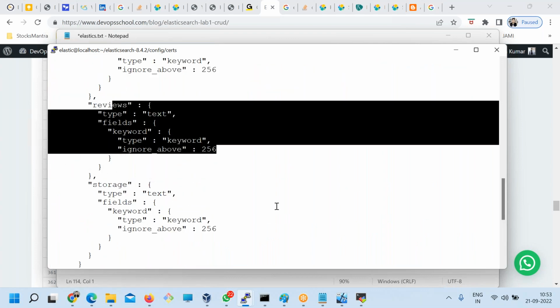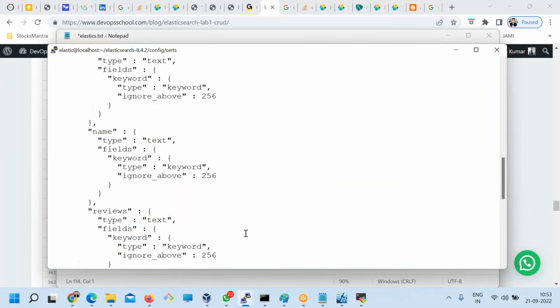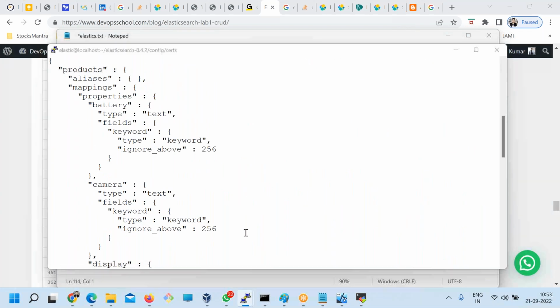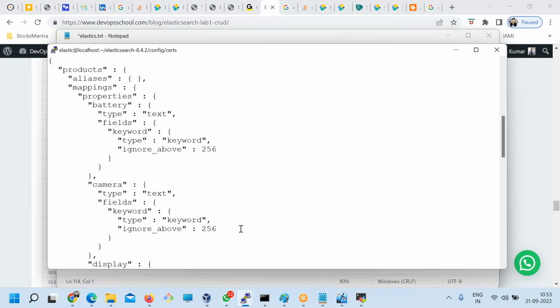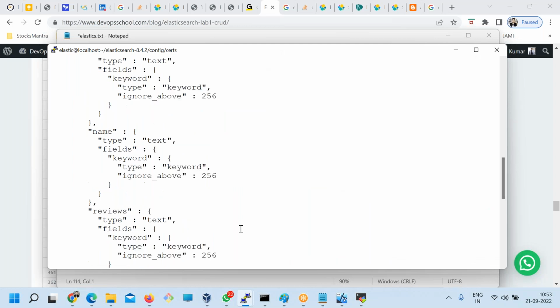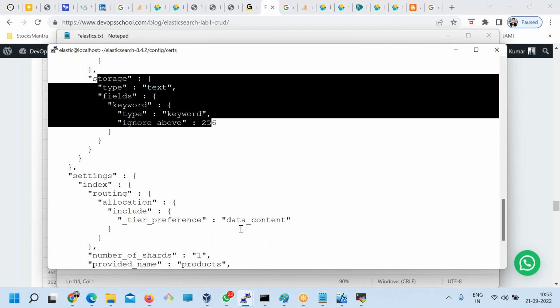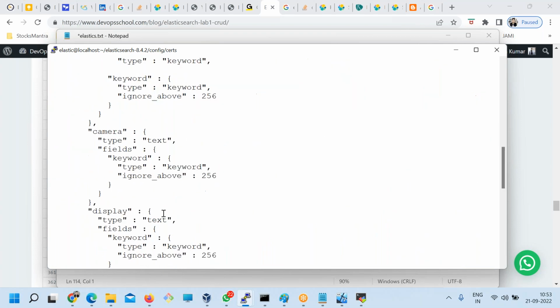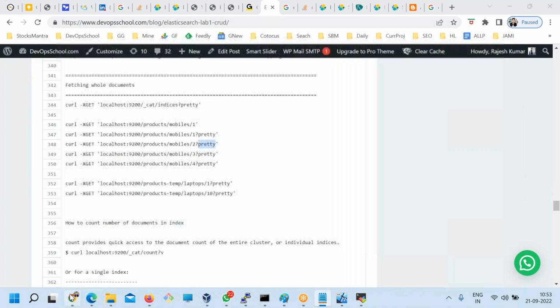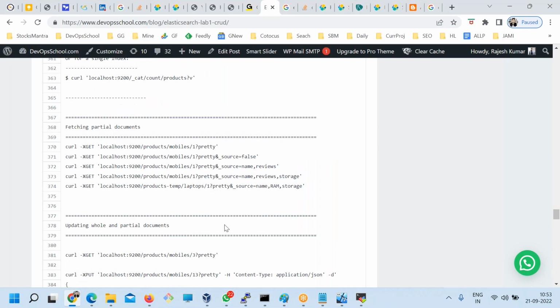So here it is. This is the document ID. The format is changed actually for the pretty. I need to try something different.